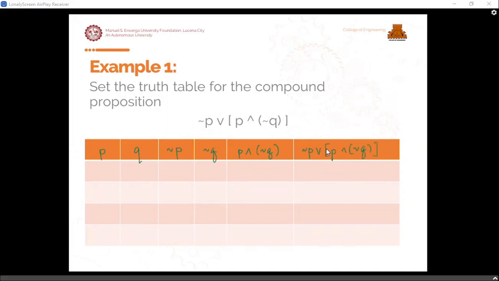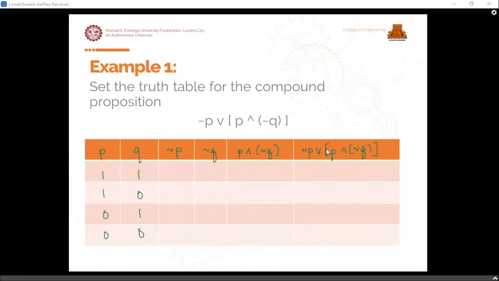Okay. So start muna tayo sa P. Yung statement natin ng P and Q, katulad lang nung kanina. So 1, 1, 0, 0, 1, 0, 1, 0. Tapos ngayon, not P. By row yung pag-identify niya, kukunin mo yung kabaliktaran ng value ni P. Kung 1 siya dito, siya ay 0 dito.